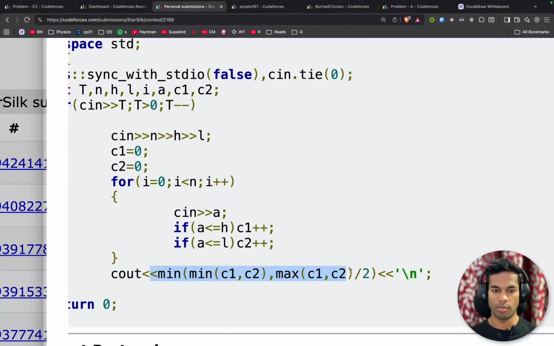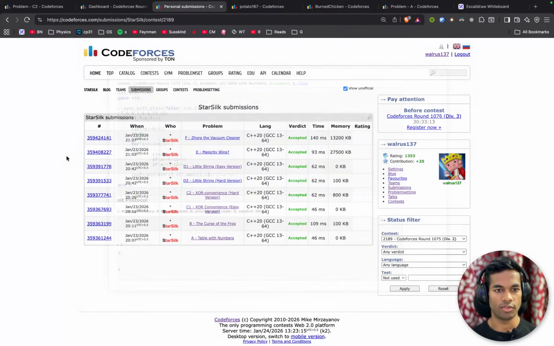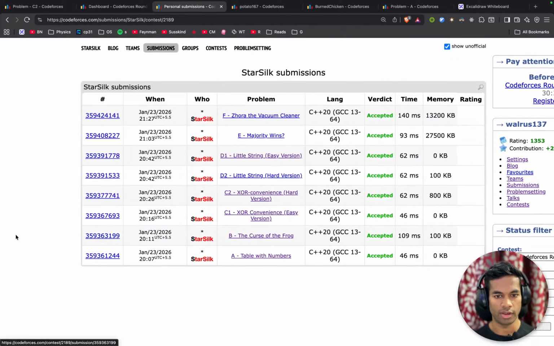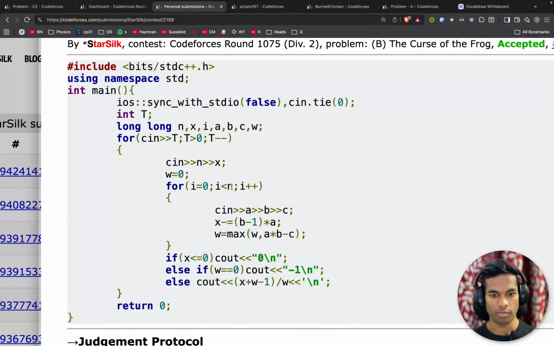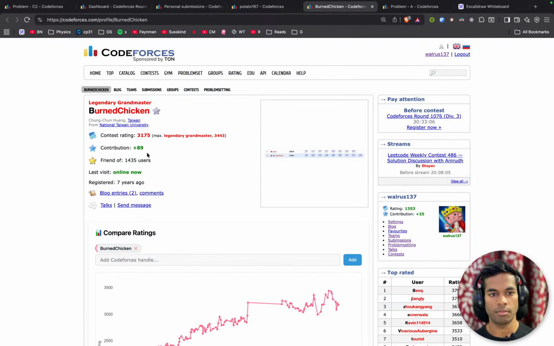And we are taking minimum of both of them. This actually does not make sense to me. Let's look at his solution for the second one. This problem, star silk. Let's look at burnt chicken.